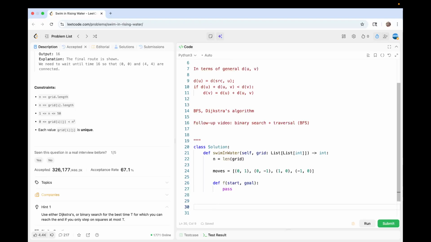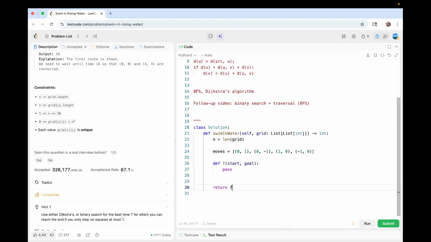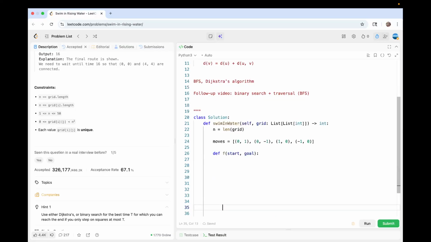Then we are going to call this function f, where the start is 0, 0 and the destination will be -1, -1. The main thing is to implement this function, which is actually very routine.